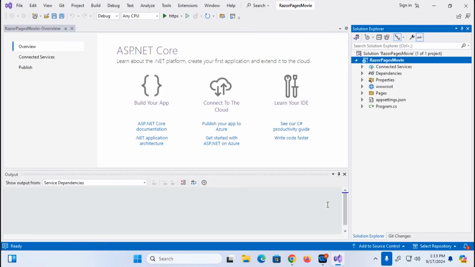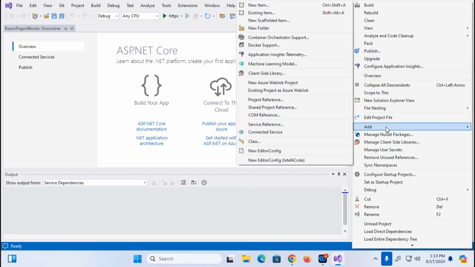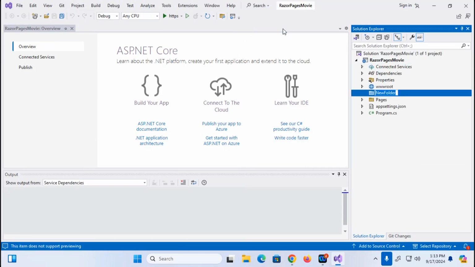All right. And the first thing we're going to do is create a folder for our models. So I right mouse and say Add Folder, and I'm going to call it Models. Now again, these are our entity models. These are models that have the code that represent our entities within our organization. These are different than the page models, which contain information and code related to a specific Razor page.